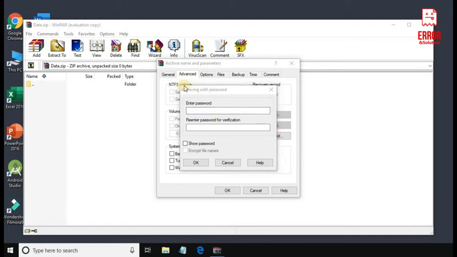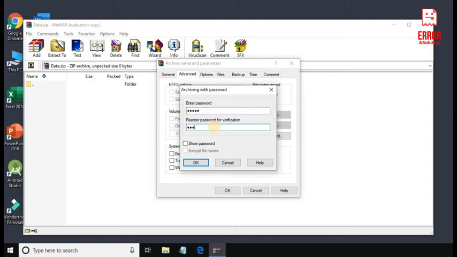Try to make the password strong and long so no one can decrypt your data. Whenever anyone tries to steal your data, he needs a password that only you know, so you can decrypt your data.